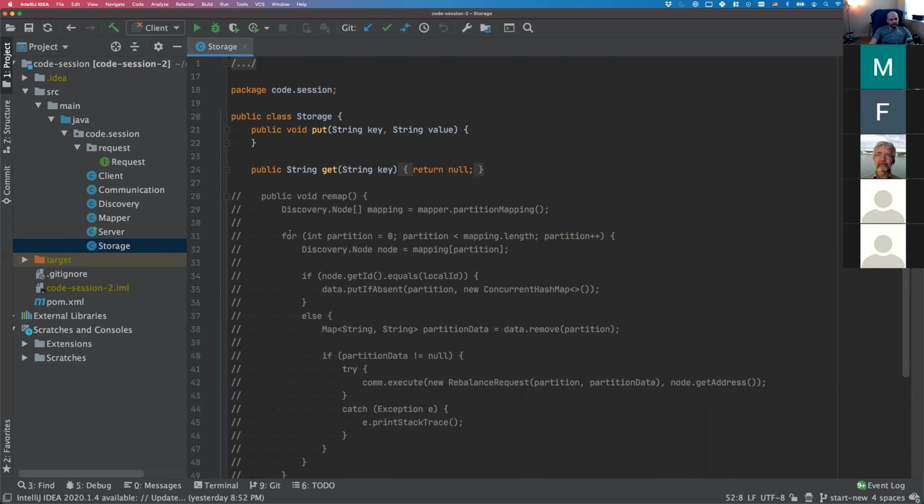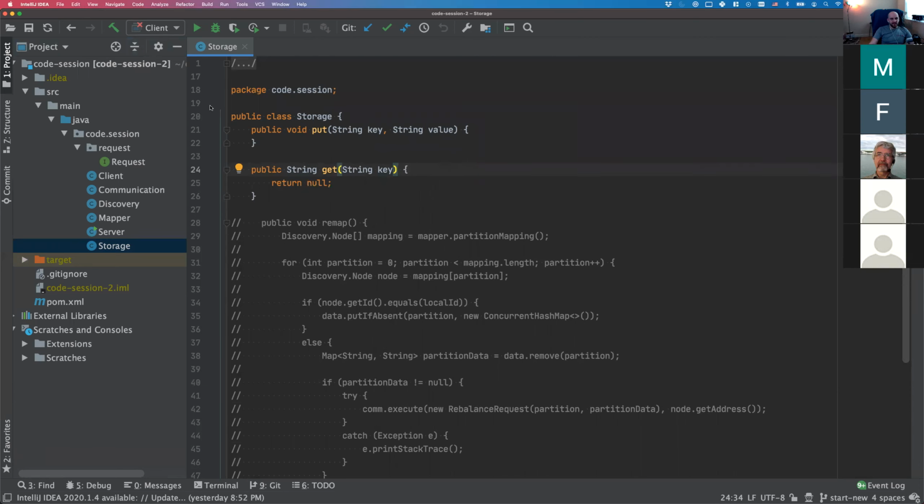So let's start building those components that we need for the database. Again, we need a server node first, the server process that needs storage and communication. So let's basically start there. This is the storage class. The storage class will implement the storage component. It has two methods, very self-explanatory, put and get. And those methods are just responsible for this internal representation of the data and for operations with that representation.